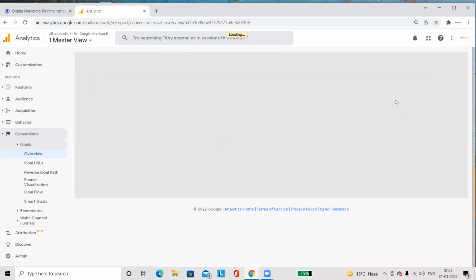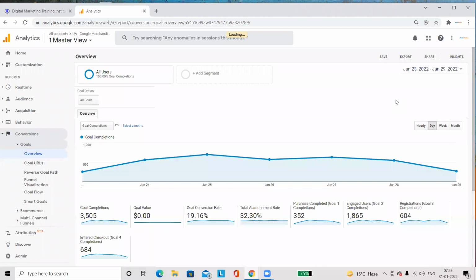Think like a goal is a purchase. When somebody purchases, that is a goal for you. Then there will be a flow, like we have seen the tree maps of the users' behavior, how they are flowing from one page to another page. To make this goal happen, they may also go through different sections, different pages or different categories. That flow we can also analyze from here. And what URLs they clicked, that also we can analyze.